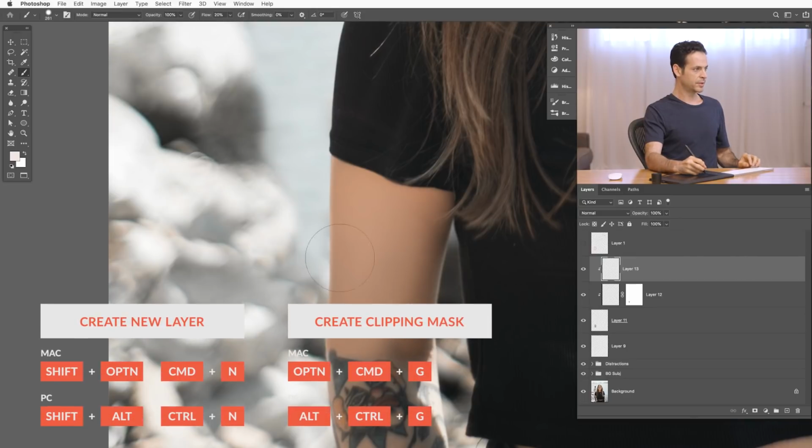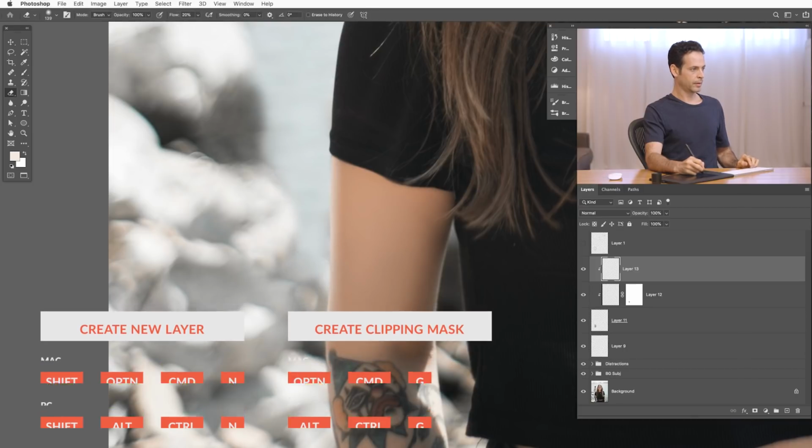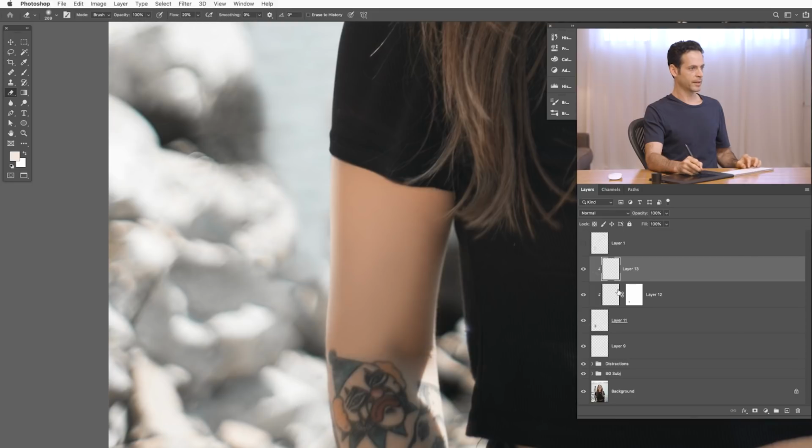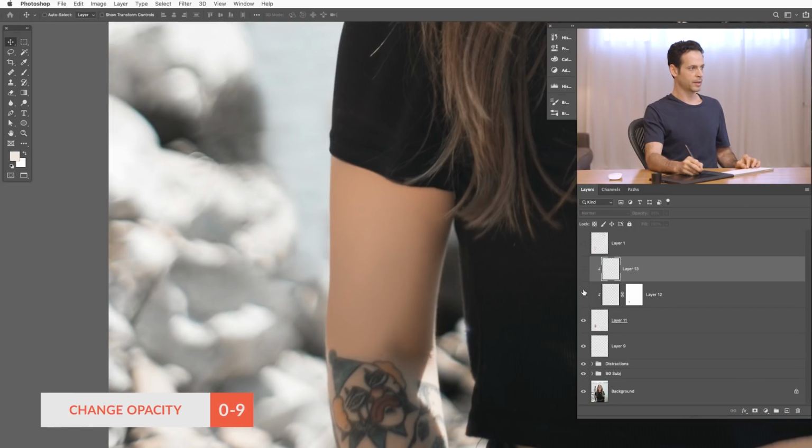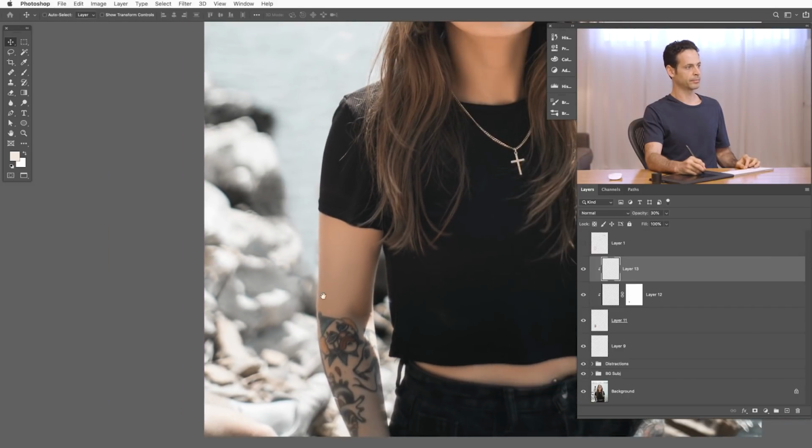And you can even just do that again with like a super low flow and boom, I'm just gonna paint that in right over here. There we go. To exaggerate that a little bit more. So we have this one, okay? And then this other one, and then I'm just gonna really bring that down to like 20% opacity. So pretty flat looking arm, and here we have some depth.